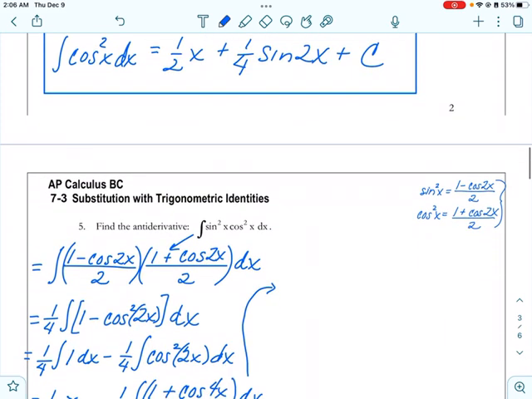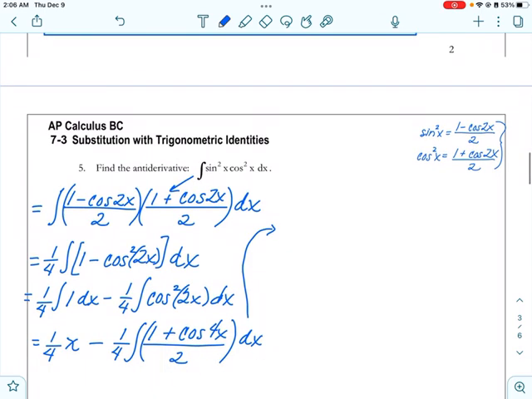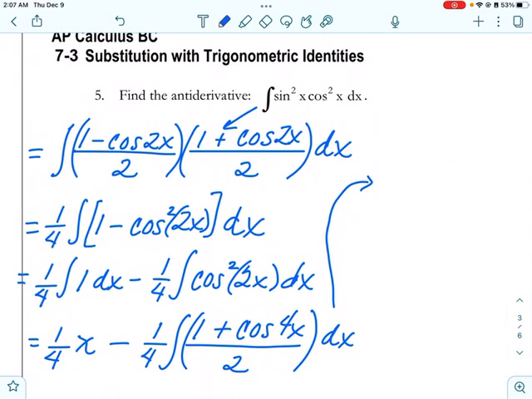So we have a case where we want to find the antiderivative when both sine and cosine are squared. So we're going to use the power reduction formulas for both of them. And you can see that I have them up here, where I always remember that the cosine is positive and the sine is negative, the sine joining the 1 minus the 1 plus cosines. So now you've got the difference of two squares you can employ. We can factor out the 2's that we have in the bottom. We can pull that out as a 1/4 then. So we have the integral of 1 minus cosine squared of 2x.